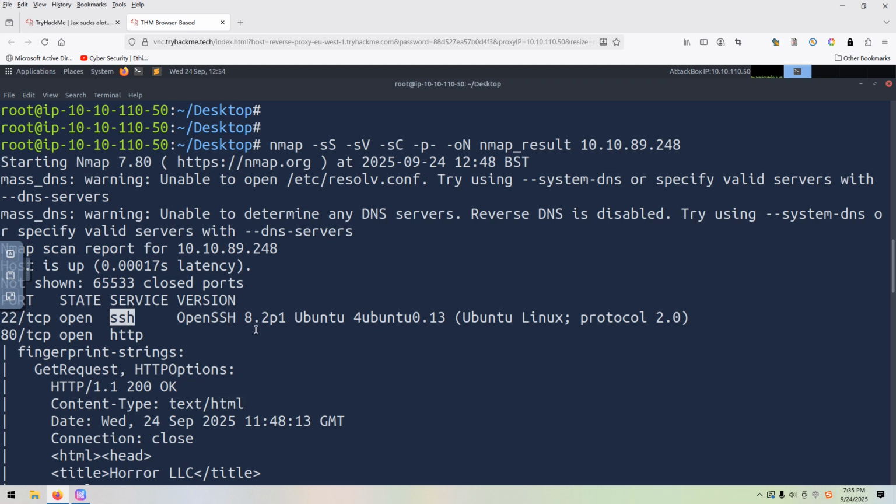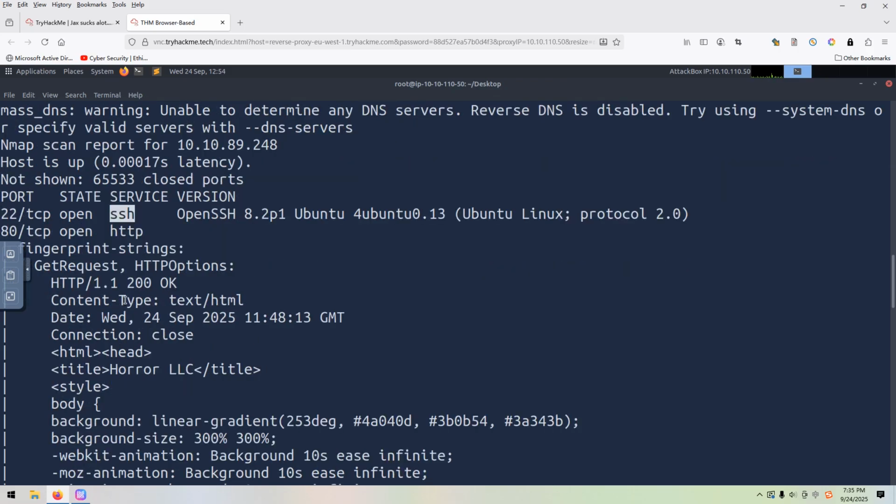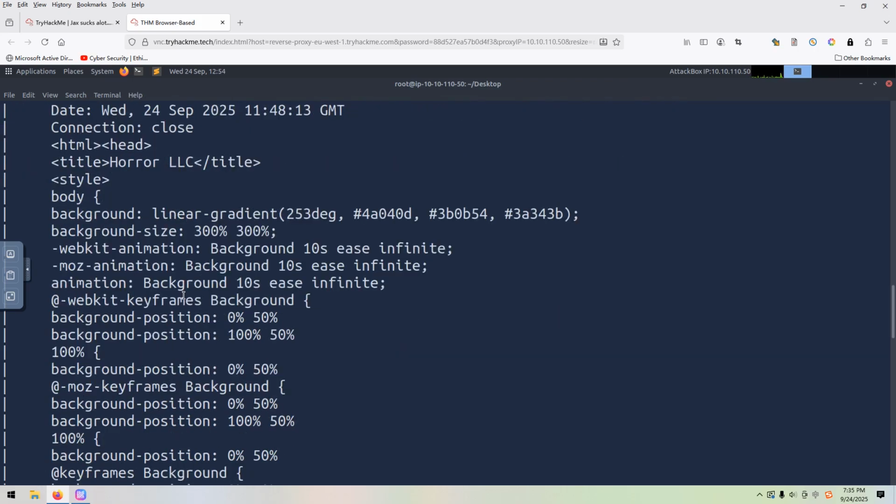I don't think we can find any workable exploit for this particular version. The second open port is 80, the service is HTTP, or hypertext transfer protocol. And there's some kind of fingerprint strings.